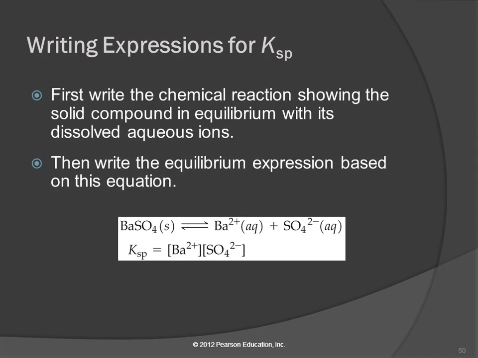Well, the equilibrium constant expression, the KSP, has the same form as the equilibrium constant expression. So we have the concentration of the products divided by the concentration of the reactant, but the reactant is a solid. It doesn't change, so we leave it out of the equation. We call this KSP because it's something dissolving, and it's just the products' concentrations multiplied by each other. Here we don't have any coefficients, and so all the exponents are ones.